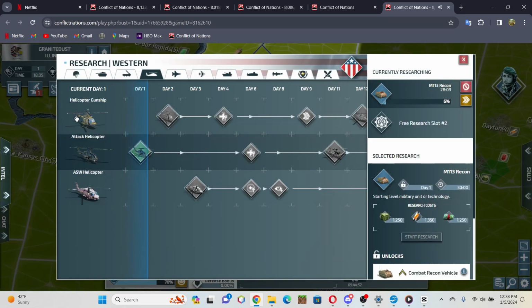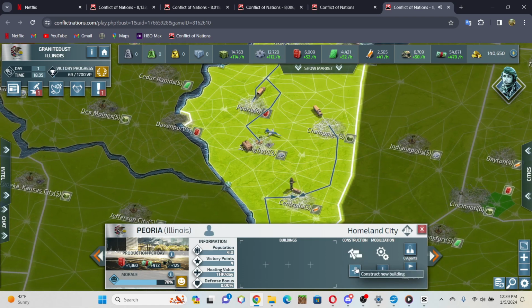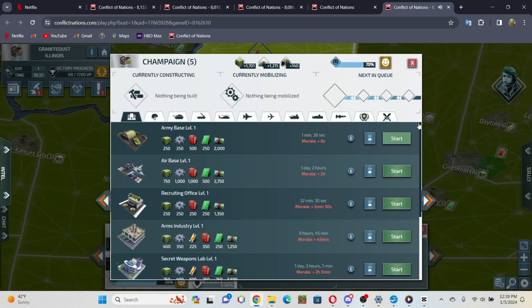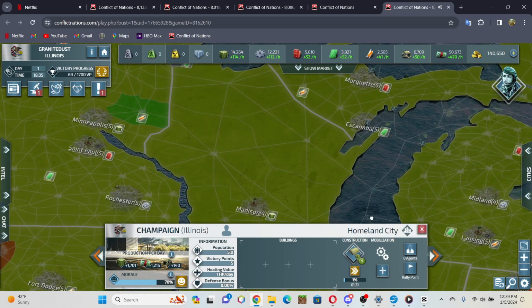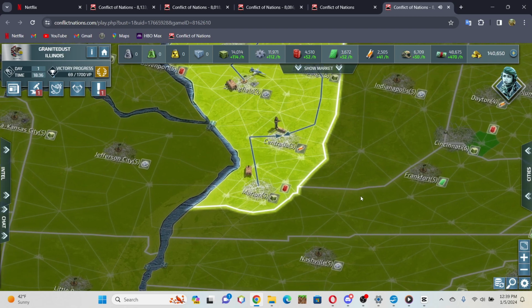I'm going to be building helicopters, and the gunship, which is the anti-infantry one, it does more damage to infantry, requires, where's the requirements? 1 arms industry level 1 and 1 air base level 1. And now I'm going to be building my army bases. It'll be 3. Have to decide the last one to be north or south, and I think I'll choose south. Army bases only take 1.5 minutes too, so you can get rolling on creating your initial armor infantry units.